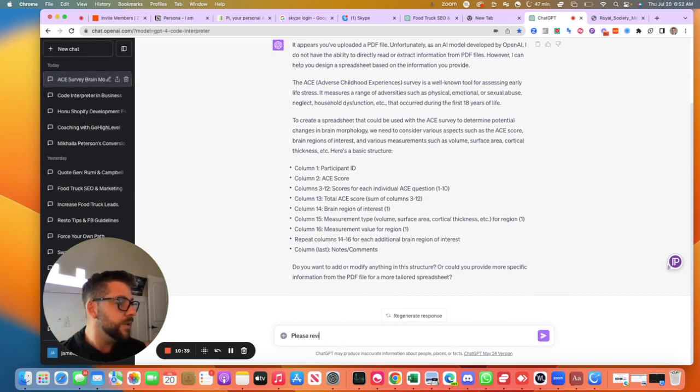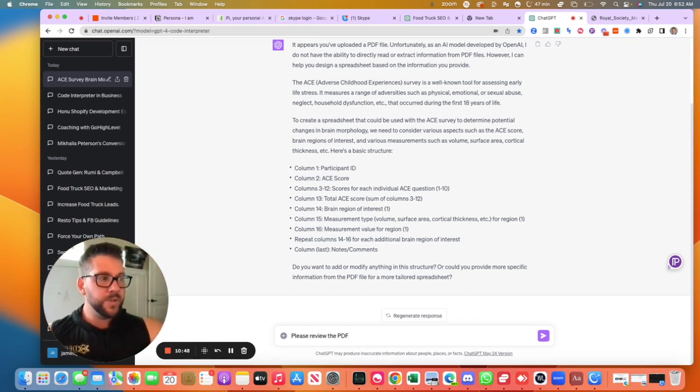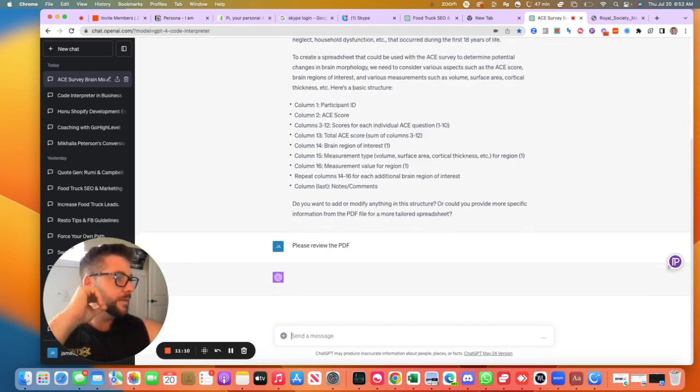Please review the PDF. Watch this. You overwrite it. So this is something you need to think about. This is really neat because if you're thinking about neuroscience here, this is beautiful. It can do this, but it doesn't know it can. It's kind of like the elephant as a baby that's tied up to a rope. Its very first learning was that it didn't have these skills. And now, as an adult AI, it isn't really aware all the time of the things it can do. So you have to point them out to it and remind it. You have to prime it.